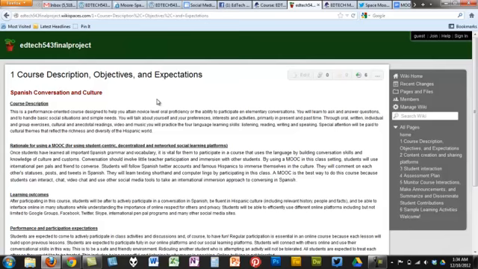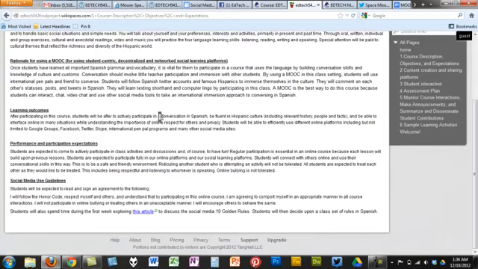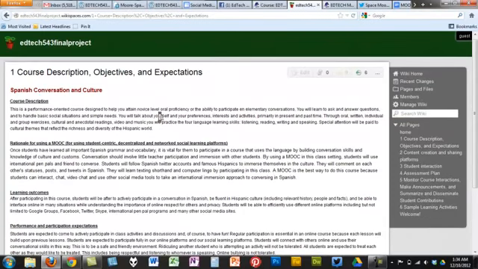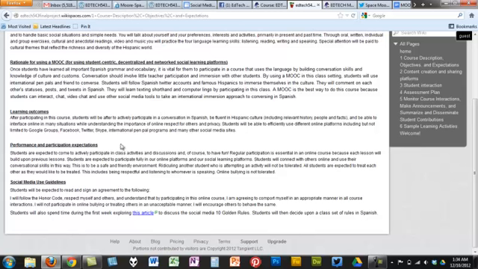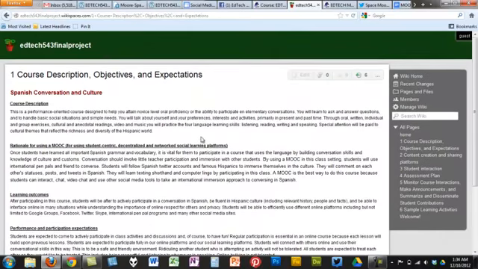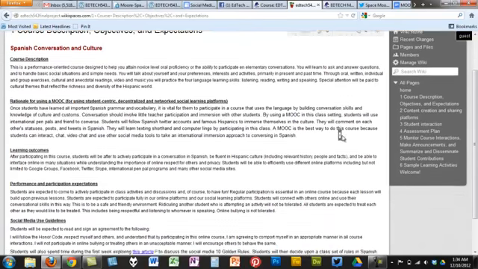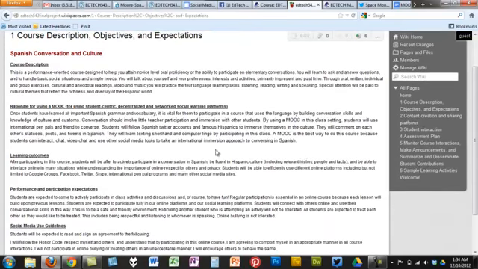Once again, each required component is outlined very clearly from the course description, rationale, learning outcomes, performance and participation expectations, and social media use guidelines. I did notice a few typos looking through here, and I just had a little question about the learning outcomes.